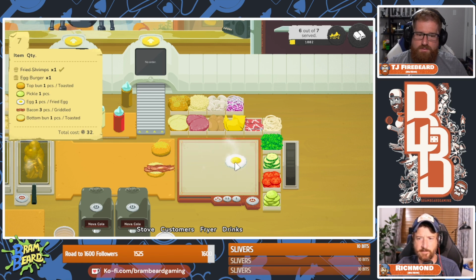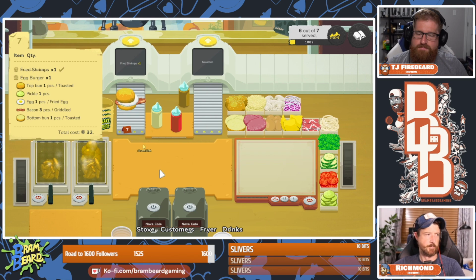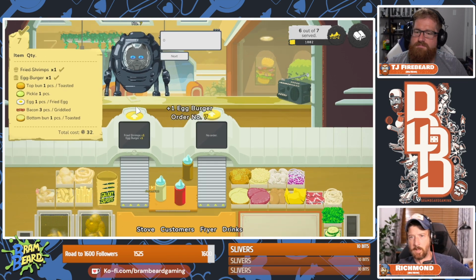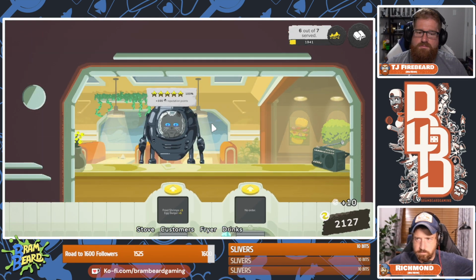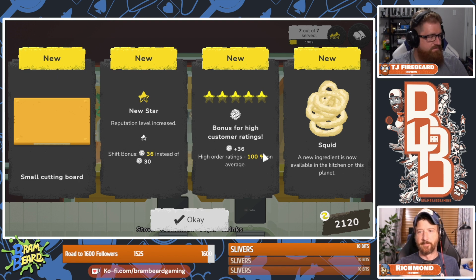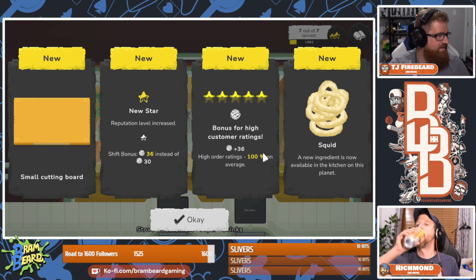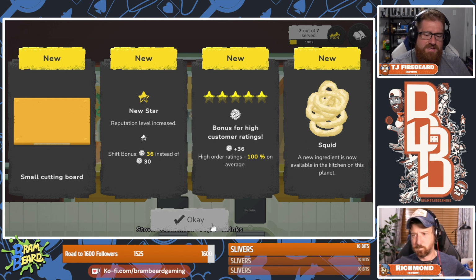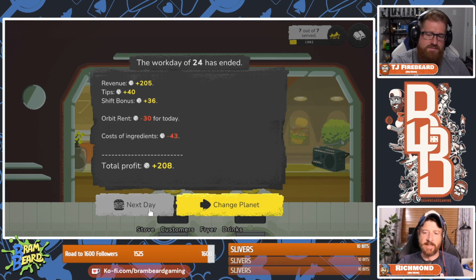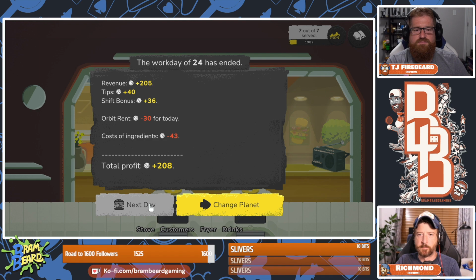Fried shrimps. Yep, you got him. Let's get it out of here. We'd love to see it. Nailed it. Another small cutting board. Nice. Did we already have squid? I thought we had squid. Didn't we have squid? Thought we had squid. We've never had it on this planet. Oh, that's what it is. Okay.